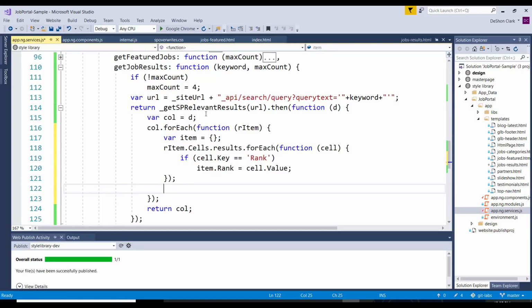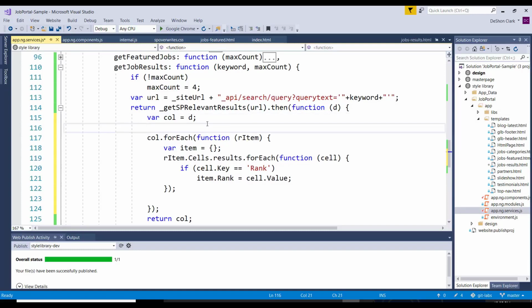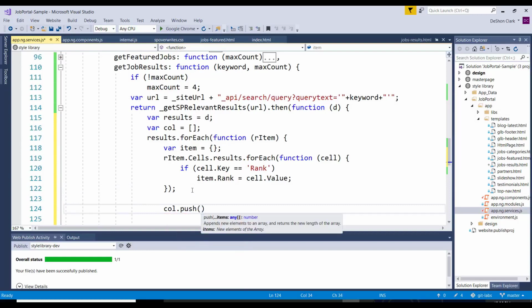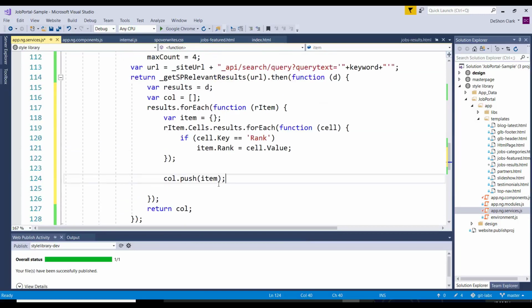Now we need to push this to a collection, so we need another collection. I like using collection as my main collection. So let's set this to an array, and let's set this to results, right? And then copy this. This would be a for each, and the main collection that we're going to return is going to be this guy. So now we just do a collection.push, and then you drop in that object. Okay, now this should get us where we need to be.